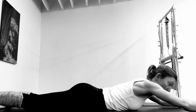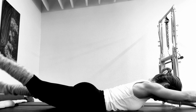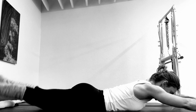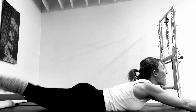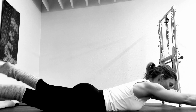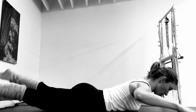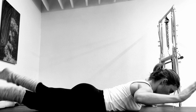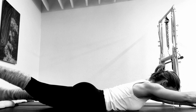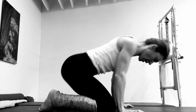Now reach your arms and reach your legs like I'm pulling every one of your limbs. And swim. Splash the water with your arms. Splash the water with your legs. Try to not crank that neck up or down, right? Just stay long. Just a couple more. Maybe this doesn't feel so good, so maybe you want to do a little goalpost swimming. That's great, that's fine. Breathe, but keep the space in your body. 5, 4, 3, 2, come up onto all fours, downward dog.